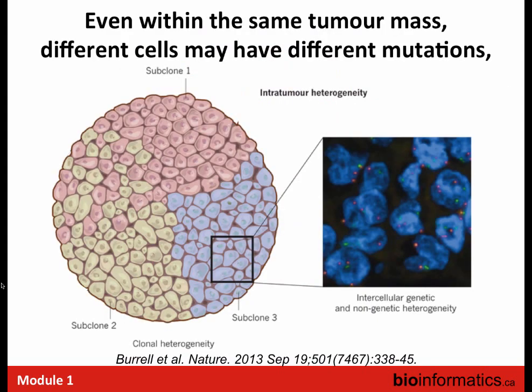I've talked about the tumor as a homogeneous mass up to this point, but the real challenge in the resistance arena is that even within a single tumor mass, different cells may actually have different mutations. Even more insidious is a tumor mass that has a very very small subpopulation that is already resistant before you even start treatment. In this case, you have an activating EGFR mutation detectable by conventional methods, but also a very very rare population already resistant to these types of drugs. A single large tumor mass can have three different clones — red, yellow, and blue — which is particularly important as we analyze these tumors over time.